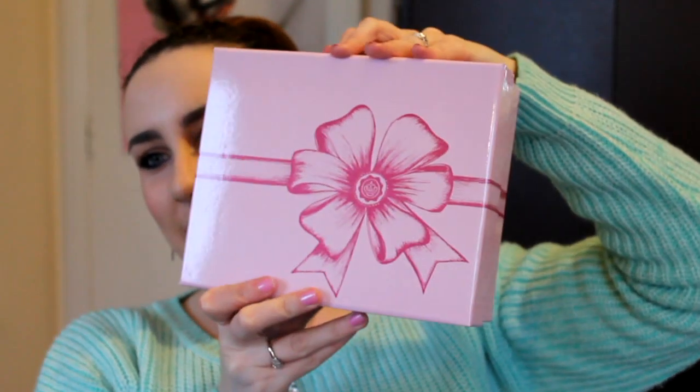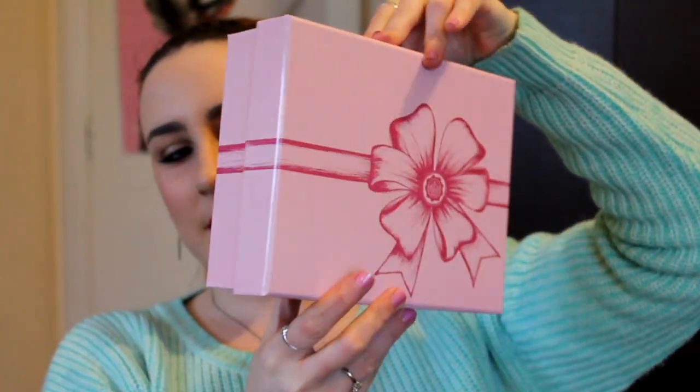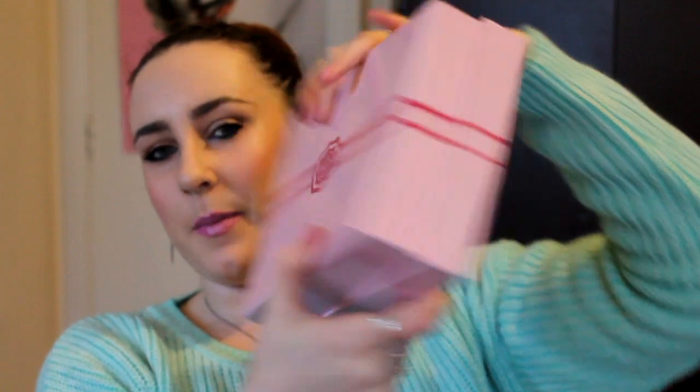Hi everyone! So this morning I have just received my February Glossybox, so I'm going to open it now and show you what I get. Did I just say Valentine's? Oh, I hate when this happens. Do you know when it doesn't open properly? This is the February Glossybox — and it is different! I wasn't sure if it was going to be different or not. So I'll get straight into it.